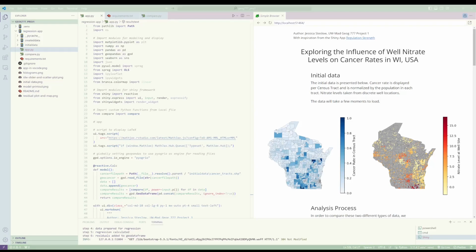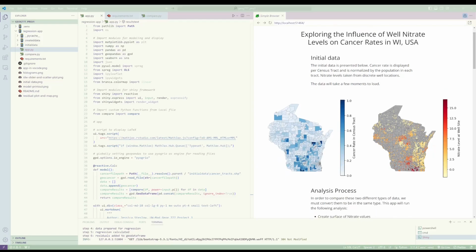And I was able to meet that goal, but I've created sort of a network of Python libraries for geospatial analysis using GDAL and rasterstats, and different libraries for data handling, plotting, and regression modeling. So we're looking at Visual Studio Code, and I have my folder structure and application code on the left side, and an emulated browser on the right side using a Shiny extension for Visual Studio Code. So I'll take some time to go through my application.